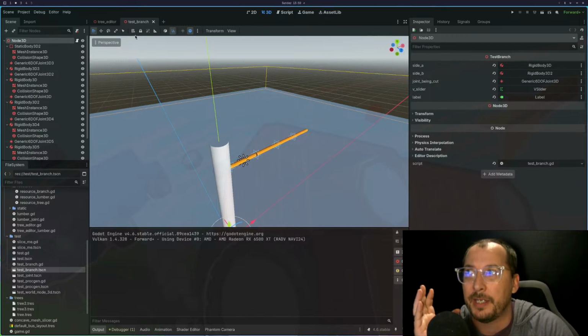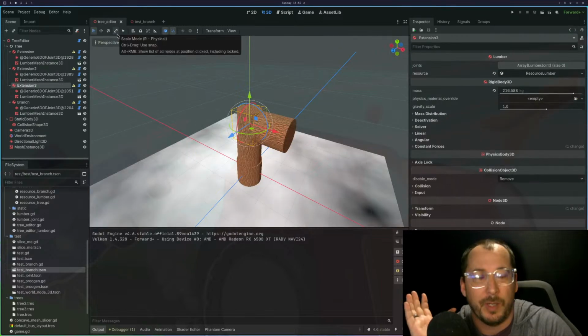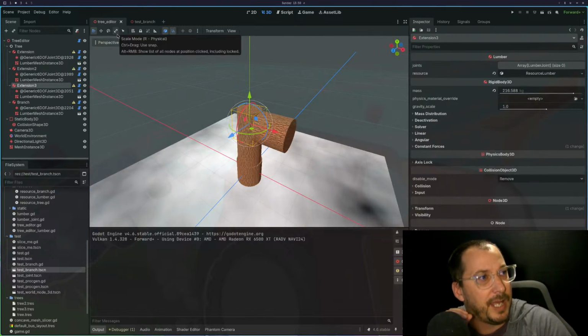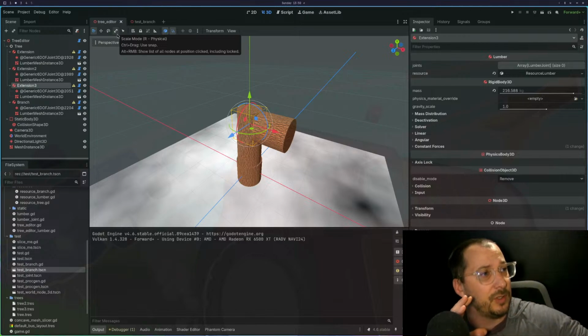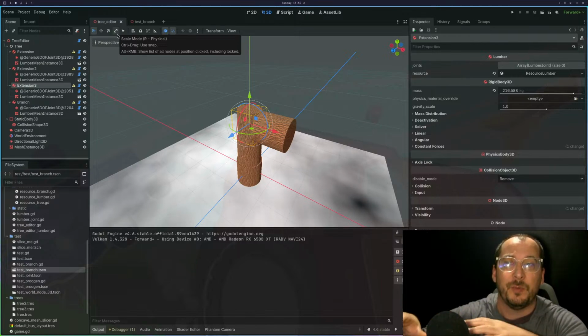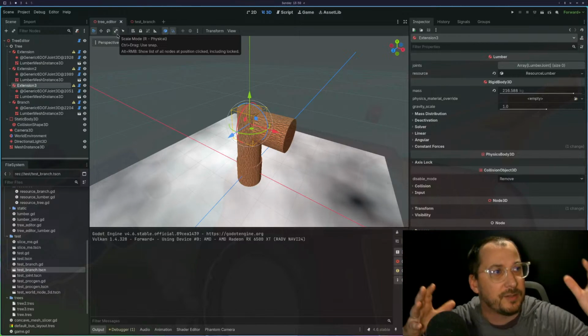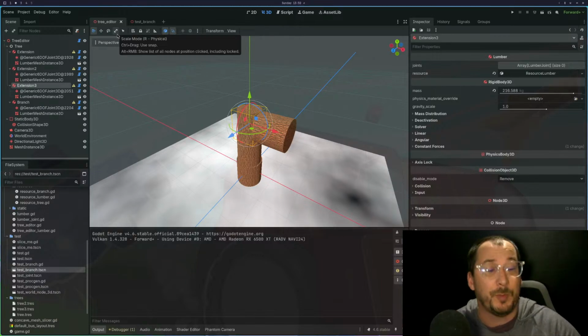But in order to do that in a really manageable way, we needed a way to create a tree reliably and have the same result. And once we have this in place and we have it all going, we're going to go back to, hey, let's get to a playable loop again.